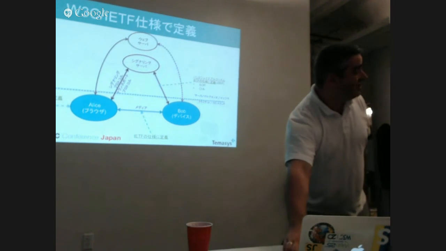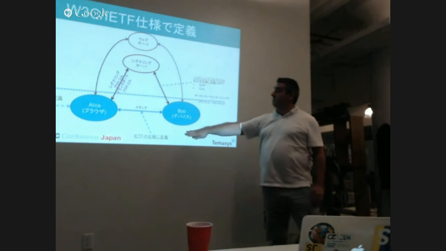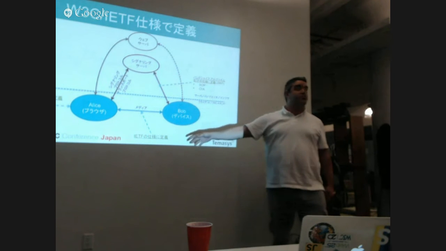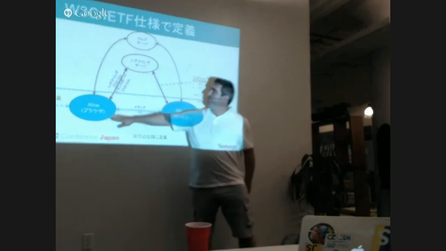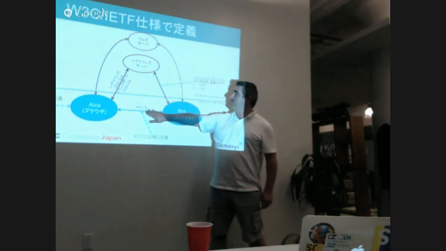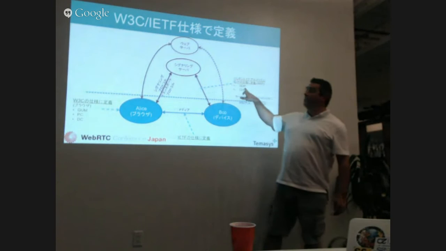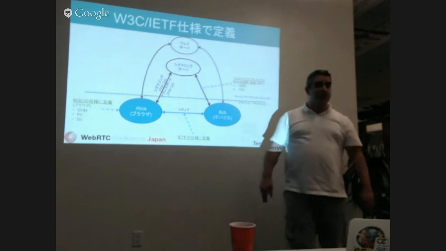But there are a lot of things that are already defined by the different working groups, whether it's the W3C for everything that happens in the browser, or the IETF with respect to the media path, or the signaling part, including the SDP and the offer/answer we already spoke about.